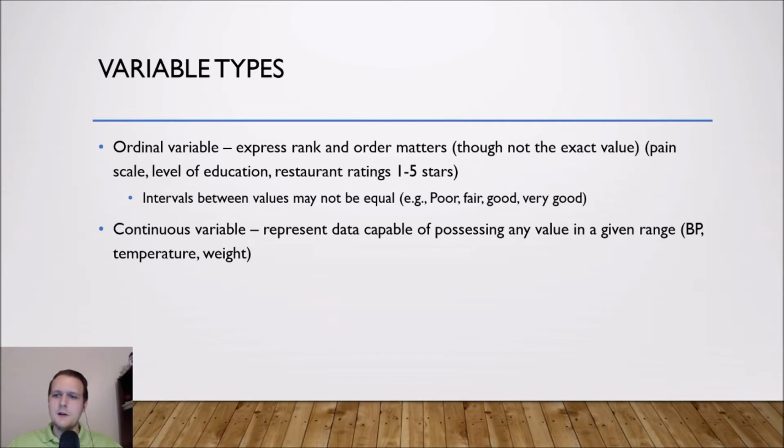Weight, temperature, looking at things like, trying to think of any other good ones off the top of my head, but I'm running a blank now. But there's lots of different continuous variables that you run into. Temperature, as I mentioned, as an example here. Lots of different ones. And these are the things you're going to find probably most frequently in the research articles you're going to be looking at.